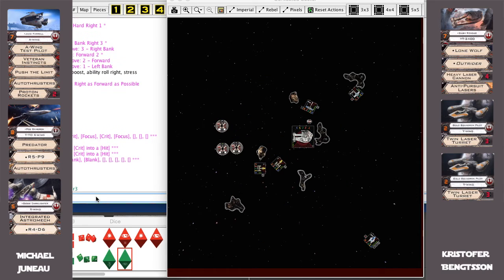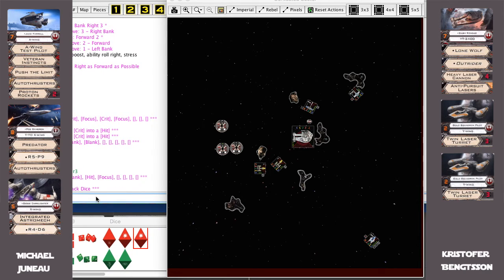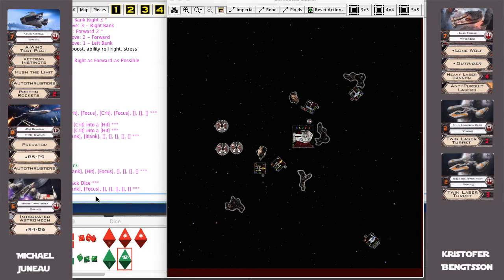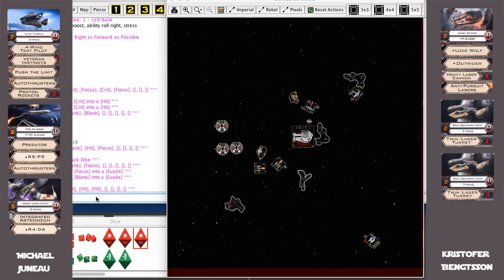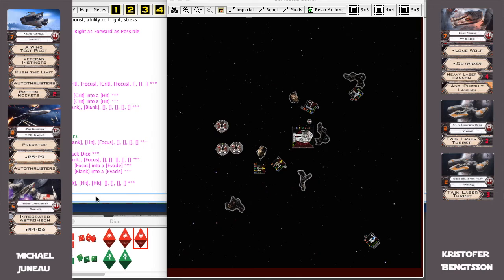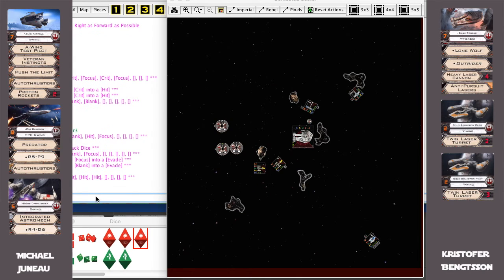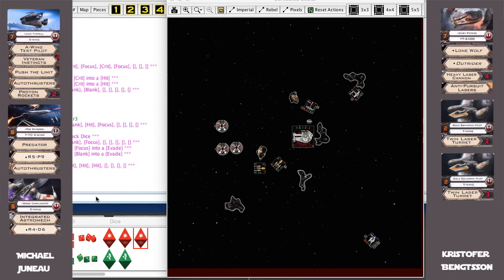And then I'm going to TLT here with Gold 1, range 3 on Poe, so he's got focus and autothrusters. So I get 2 hits, spending my focus. And he gets blank focus, which means he can autothruster one and use Poe's ability for the other one. And the second TLT shot is 3 natural hits. And since he's range 2, he was range 3 from that one, he can't get 3 evades with only 2 dice. So one more hit. So he's down to his last hit point here.